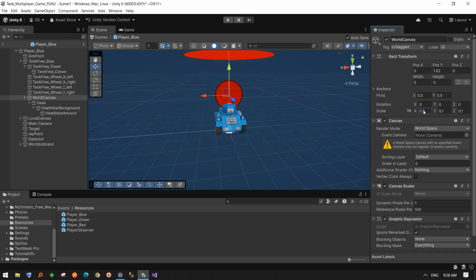Change the scale to 0.05. And set the Y position to 2.